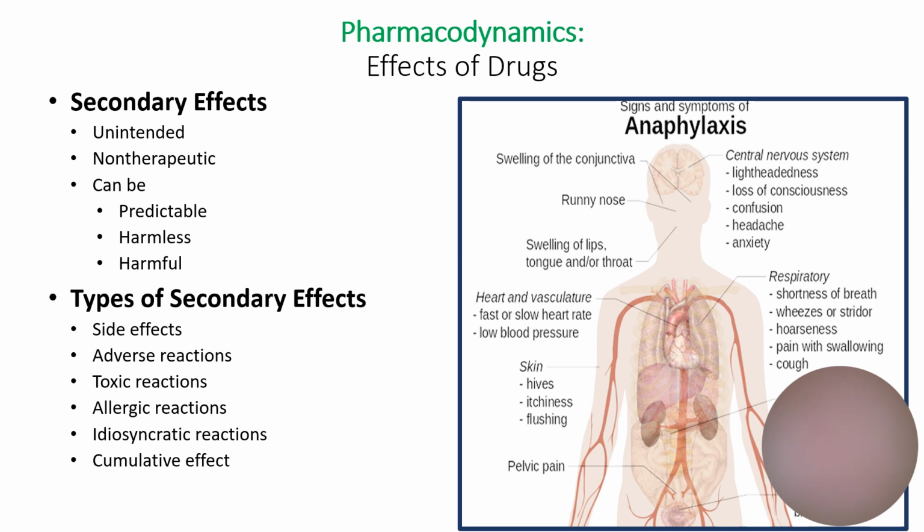The cumulative effect is the increased response to the repeated doses of a drug that occurs when the rate of administration is greater than the rate of metabolism and excretion. Your book gives the examples of opiates and barbiturates. Another great example is premature infants.